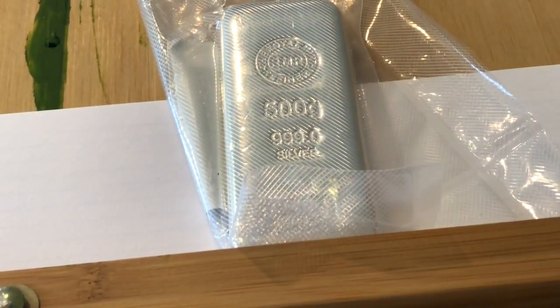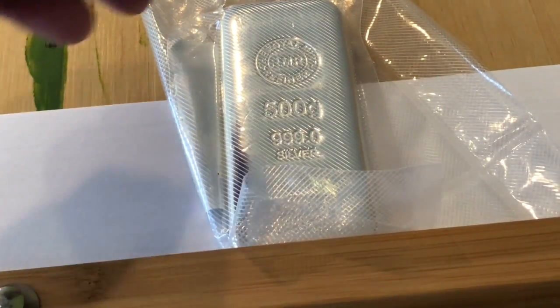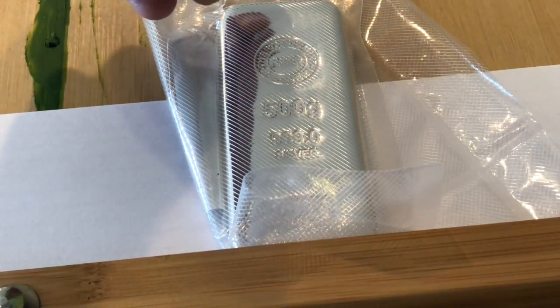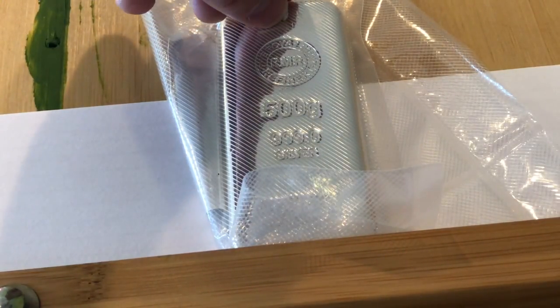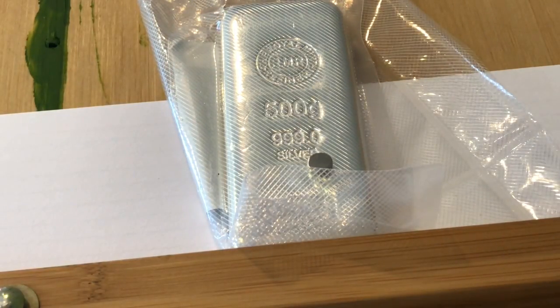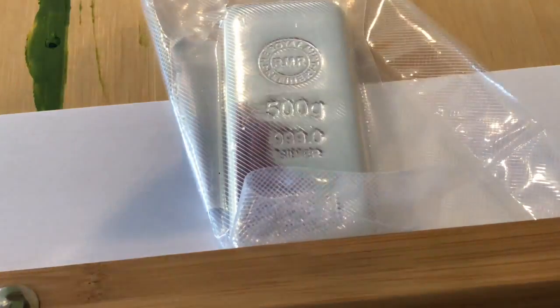Let's go ahead and do the RMR bar — a beautiful 500-gram British silver. The reason nobody has the RMR bars is that within the UK they charge the VAT, but I was able to buy this from Royal Mint Bullion with no VAT, although there were heavy shipping costs. And there is the RMR silver rolling through the plastic — so you don't need to take it out of the plastic. That was nice.